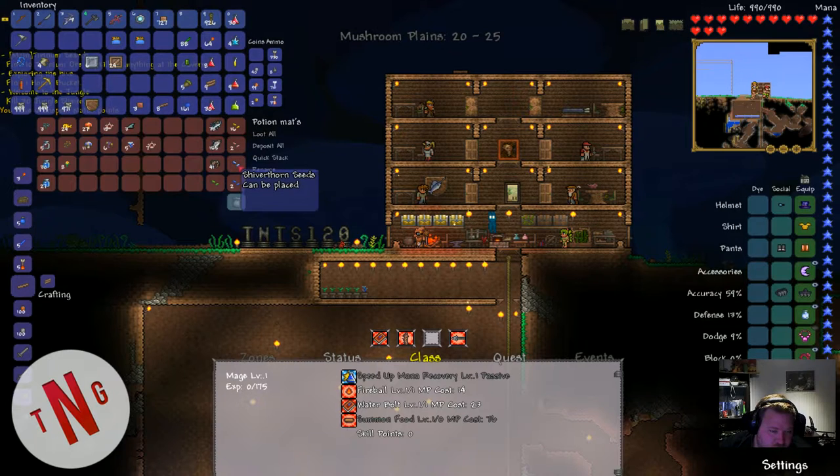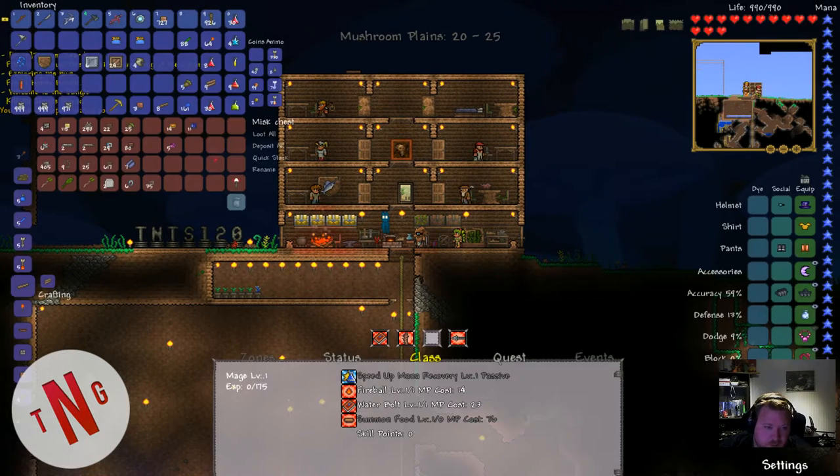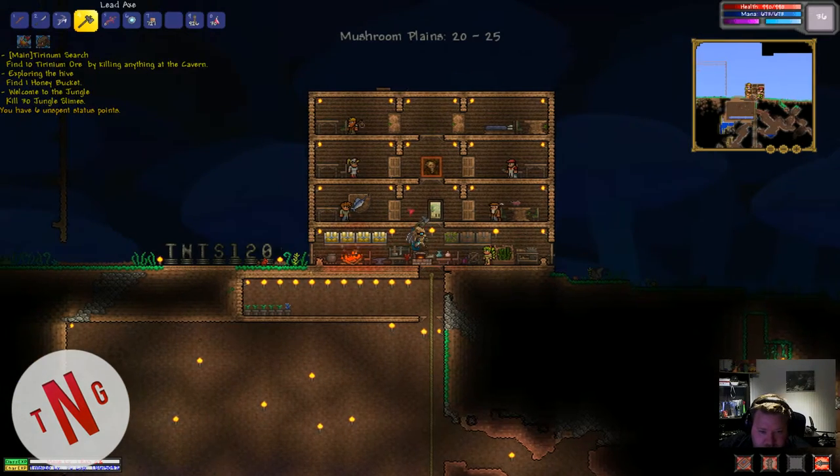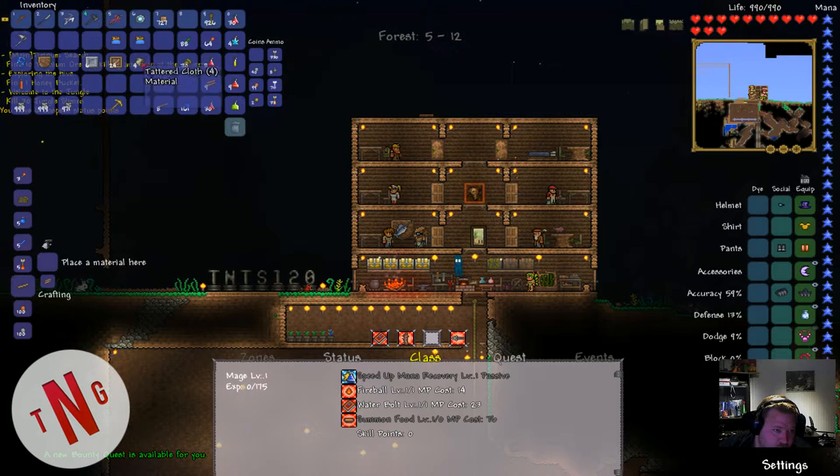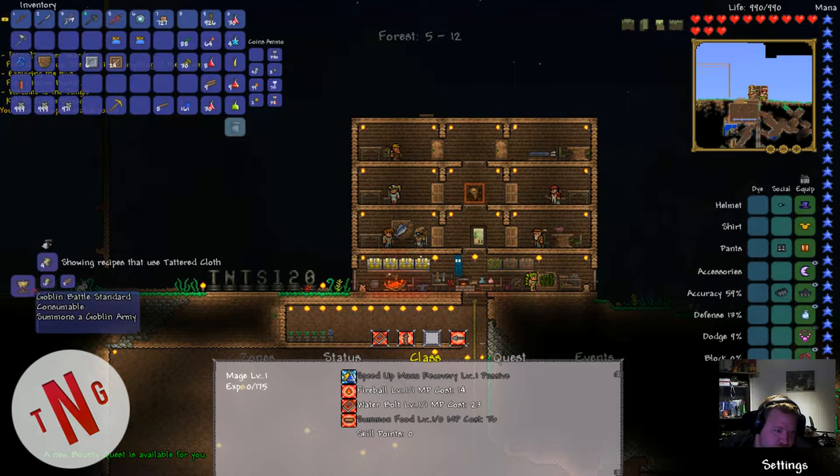Wait a minute. Ah, okay, yeah, these are for the frost. The frost thing is there. Okay. Tethered claws, we're gonna see what we can make with that. Go up and ask him what we can make with tethered claws. Look. Summon the goblin army, 10 pieces of tethered cloth and 5 wood. Okie dokie.